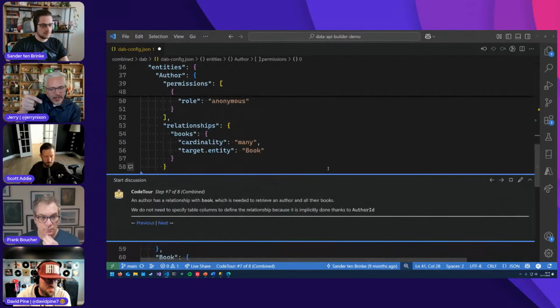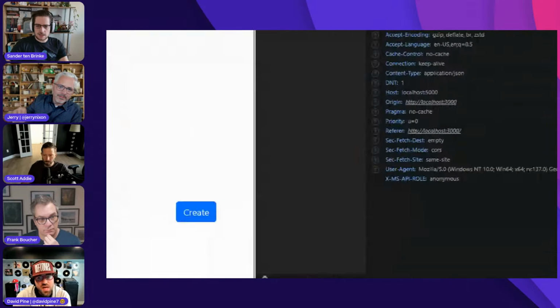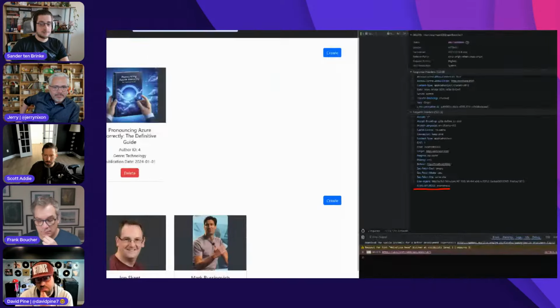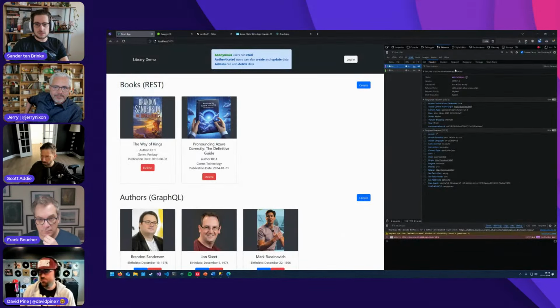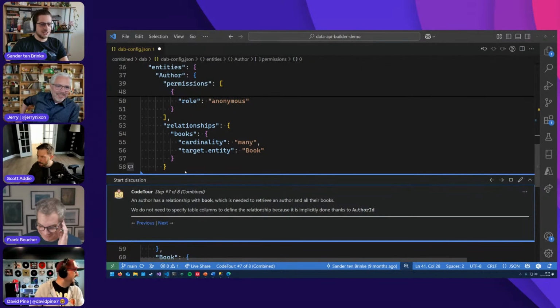We also have a header you can use, the X-MS-API-ROLE, for the simulator mode. I was looking at it here. Yeah, you showed that. Okay. Really good. Love it. So that's if you don't use Static Web Apps, you still have a way. Exactly. Well, you shouldn't use that in production, I think. Or I'm not sure. Well, you know what? You can't control what developers do. Okay, that's true. Jerry says use it in production.